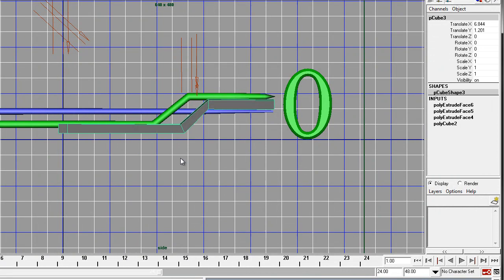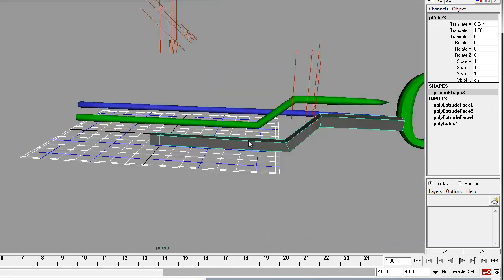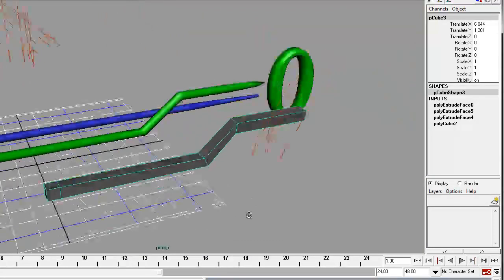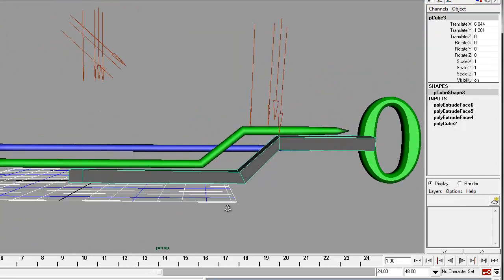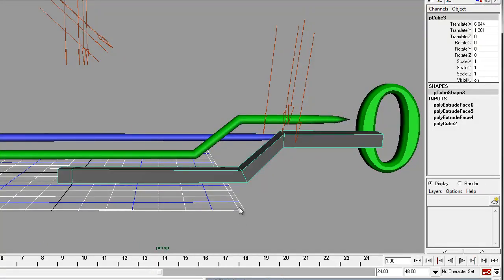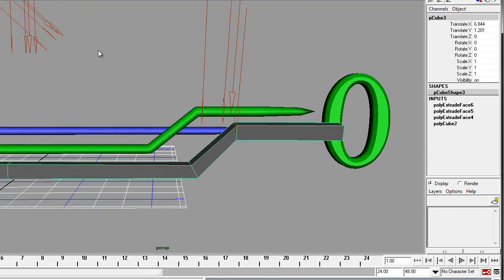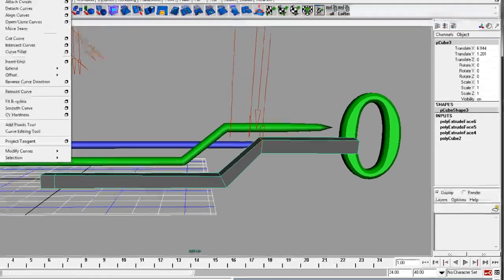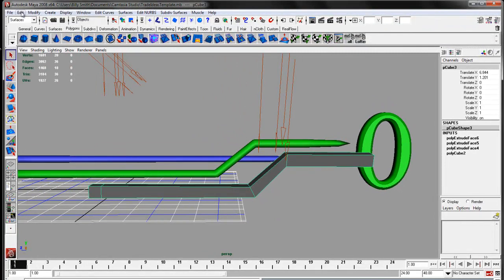And then the way I smoothed it out was, if I hit smooth, it'd be very curvy like that. But if I go to, here, I'm in the wrong menu. Let me go back to my polygon menu.